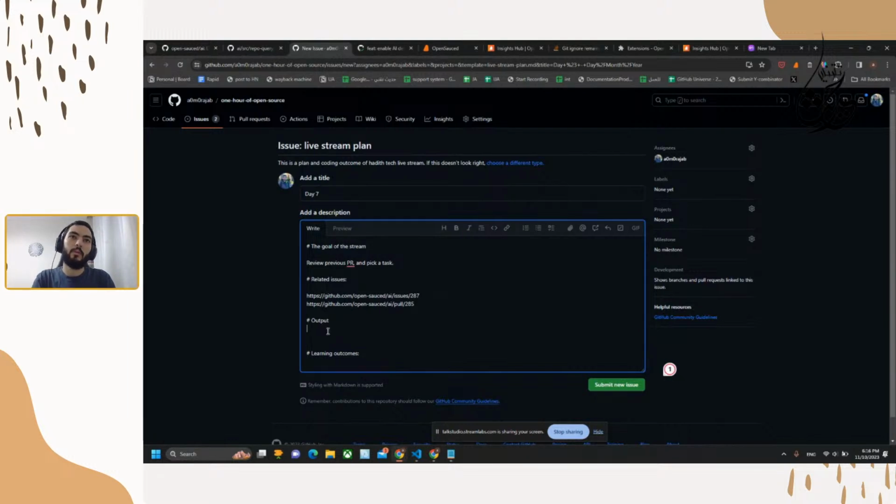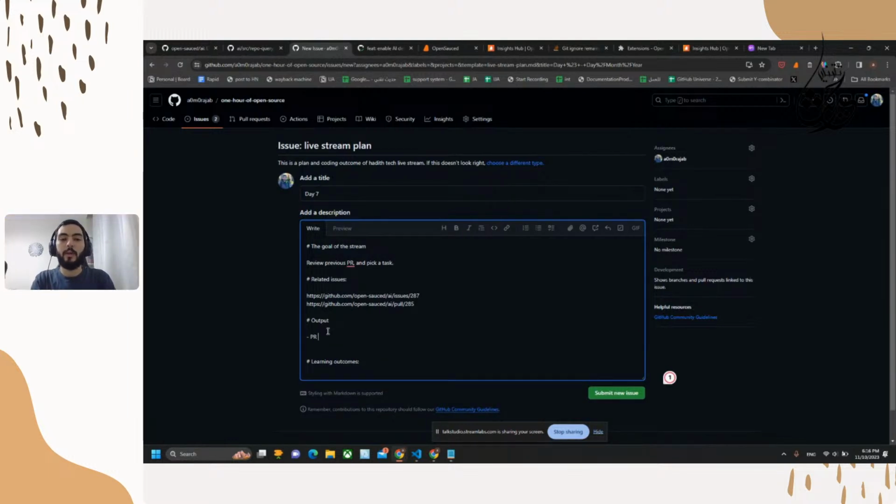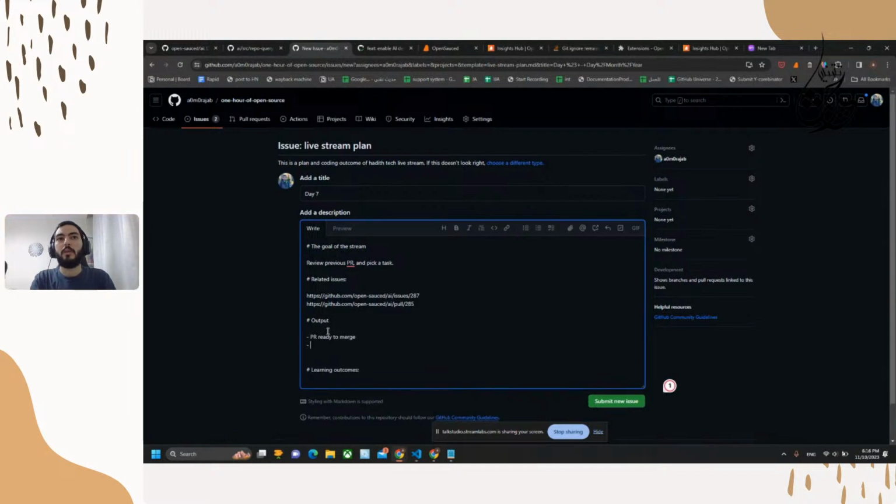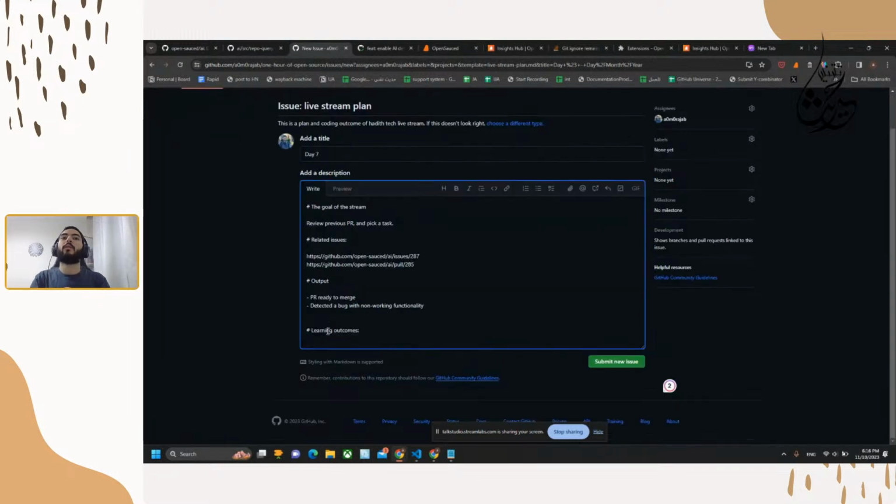Related issue, output. We are ready to merge. And we have the issue for a detected bug with non-working functionality. So here we have what I have done, and we could move forward.